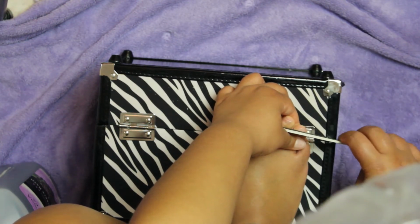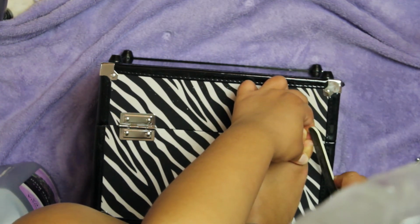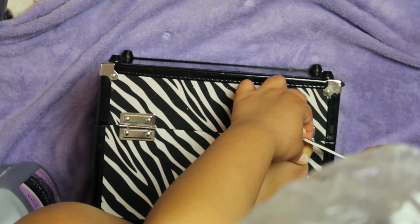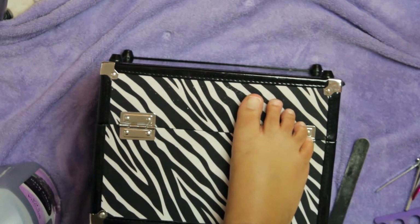So now I go ahead and do the same thing on the other foot, just filing everything to the shape that I would like. And is anybody else's pinky toe just never cooperative? Because I feel like mine just never wants to do what I want it to do. You know what I mean? So I go ahead and do that, making sure that everything is good.